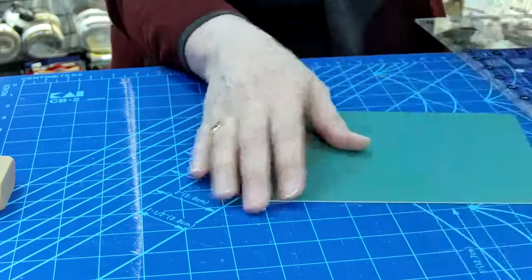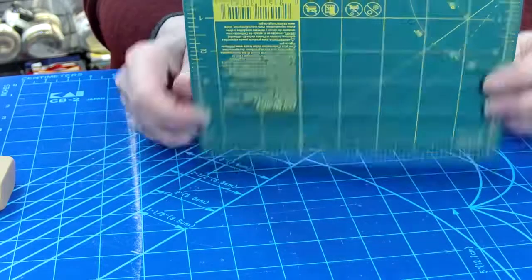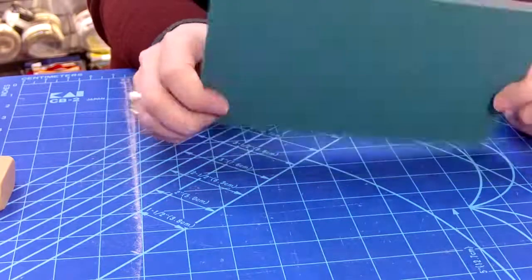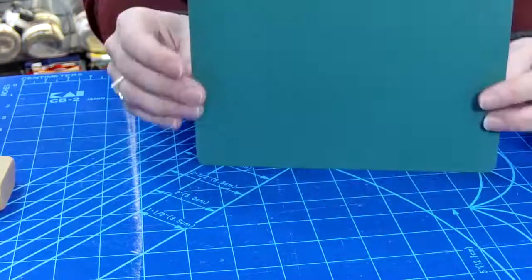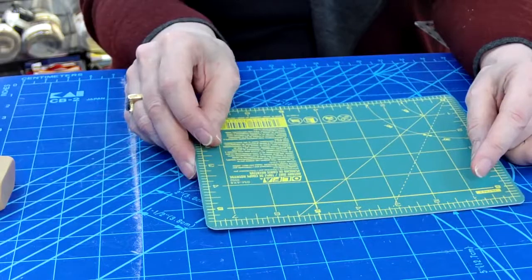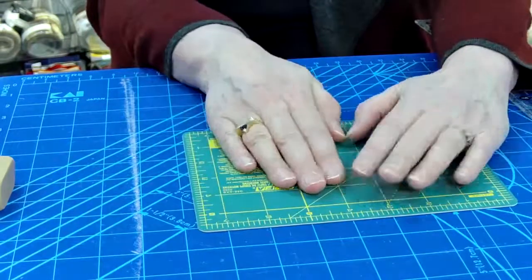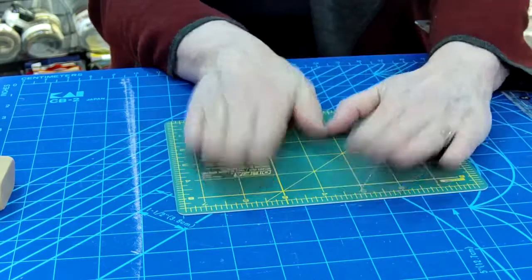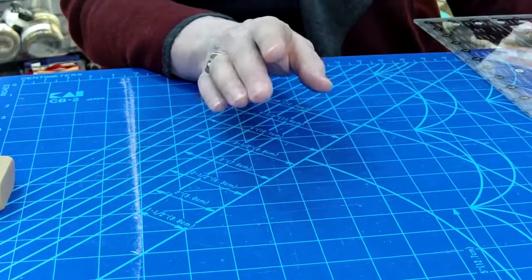In that instance, they do like to have a mat that's blank on the back. So the nice thing and the thing to look for when you're purchasing a mat is that it is self-healing on both sides. That's really important. This little one that I'm flipping around, this is one of my favorite size of mats. It sits next to me, next to my pressing station, so that when I'm pressing my seams, I have this nice little mat to cut off dog ears. I love this mat.